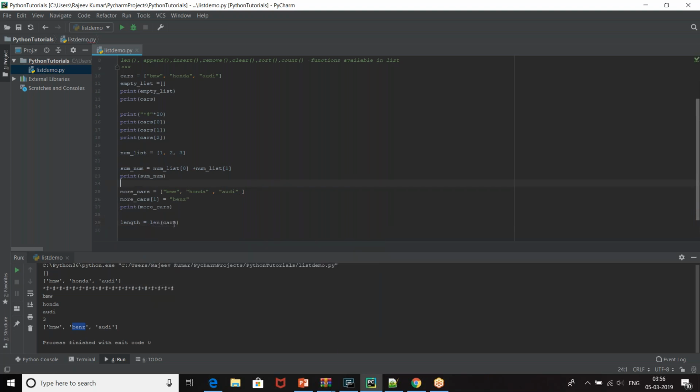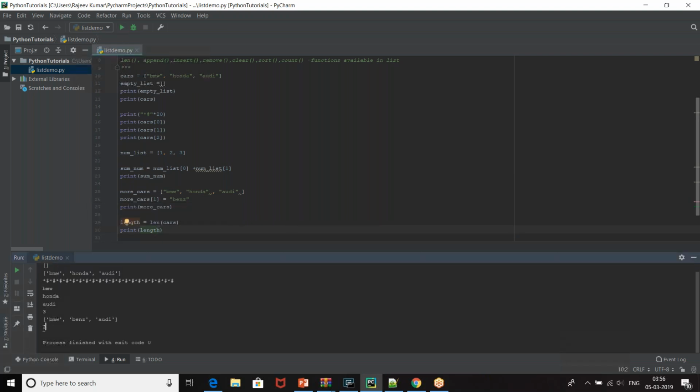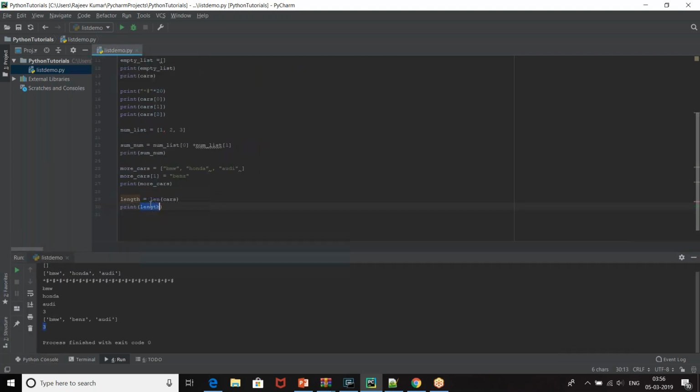Cars is a list, and I'm checking the length of cars and printing it, because length is a function for lists.